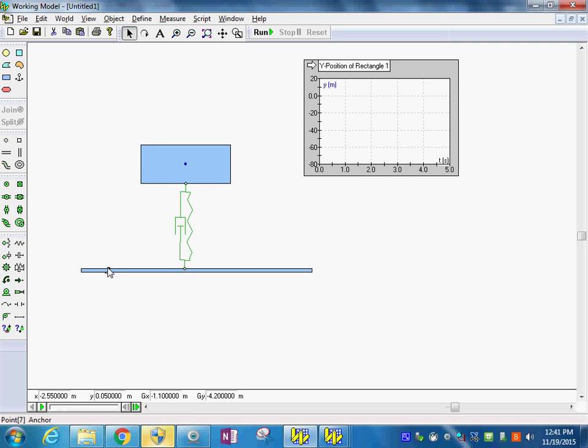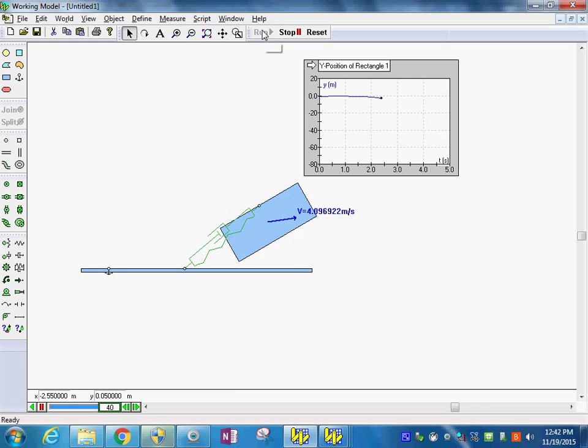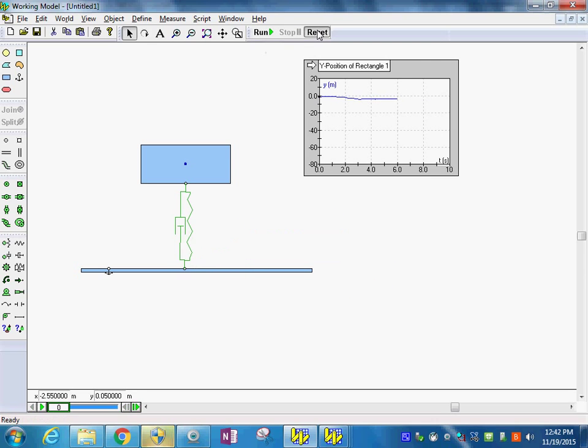First of all, we need to put this fixed, and now we'll try it again. Not a good engineer either. The reason is that we need to define how this suspension is going to work. Vehicle suspensions don't work with infinite degrees of freedom.